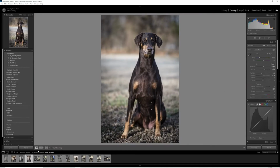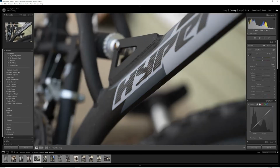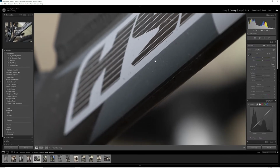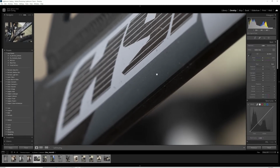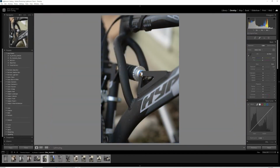I mean, all the Z lenses need some love. The 50 f/1.2 has the most character of any of them, but they all need a little bit of love because they're not like the low element count lenses of yesteryear. Again, I'm rambling. I mean, look at the cracks in the paint. Really, really, really sharp. Very slow, though.